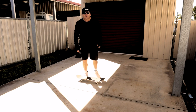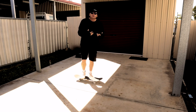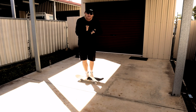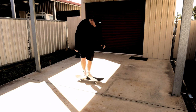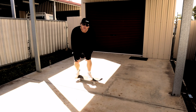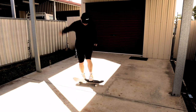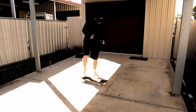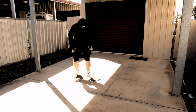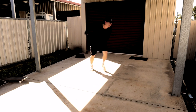I'm also worried because I'm still pretty heavy set. I'm worried of landing in the middle of my board because it's thin. I'm worried about snapping it. So when I go to land, I want to make sure I land on the bolt because I've snapped a few boards in my time. Okay, if I can get that, if I can know that that's what's happening, oh, I can commit. Oh!